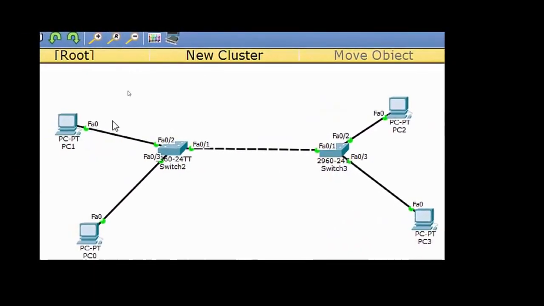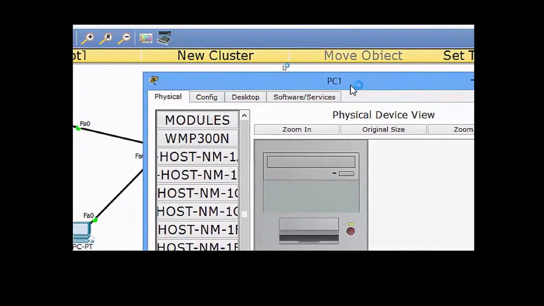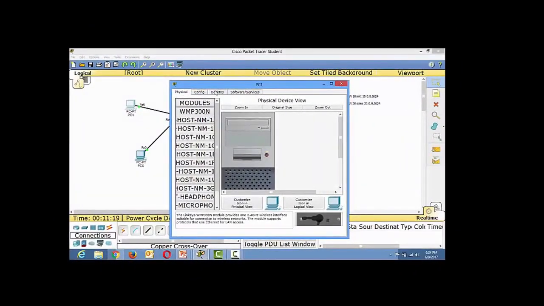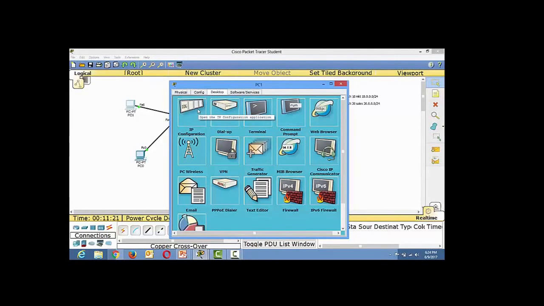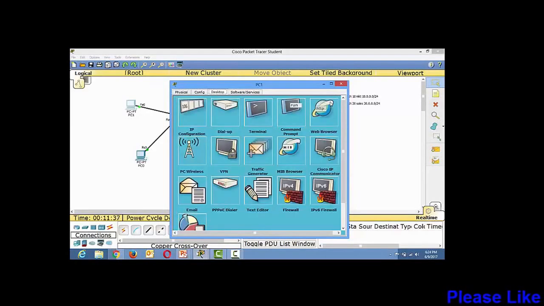Okay, let's see on this PC. I'm going to configure the 10 IP series, 10.0.0.1. I'm just taking 2 IPs here because in my next practical we need to do some more.